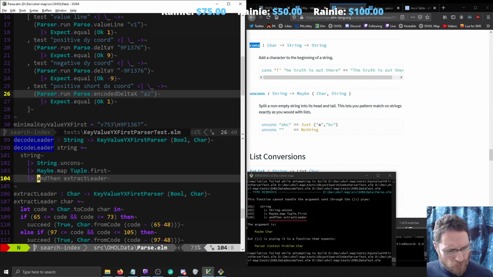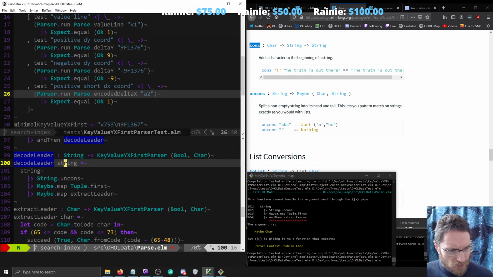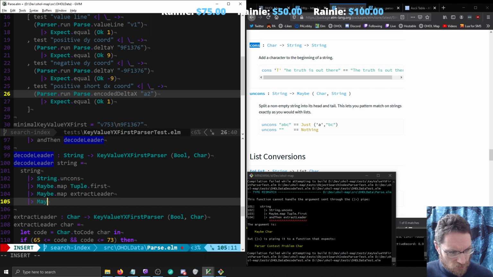So just another maybe map. Extract leader. And that maps it to a parser.